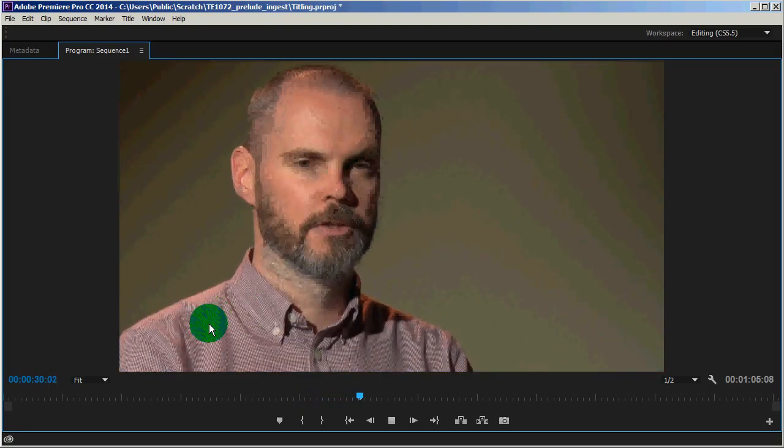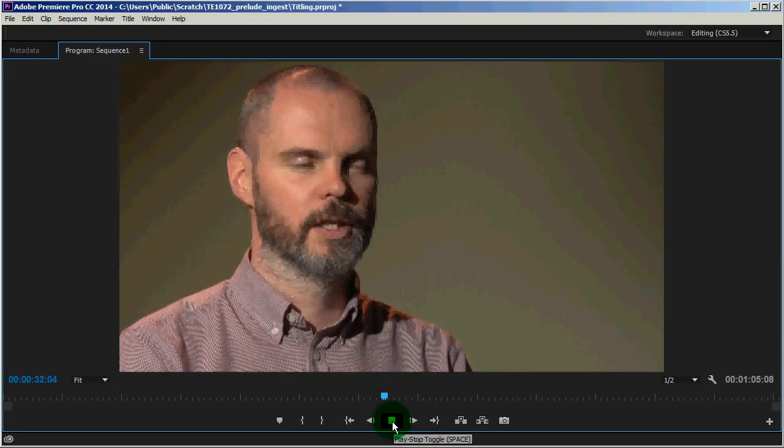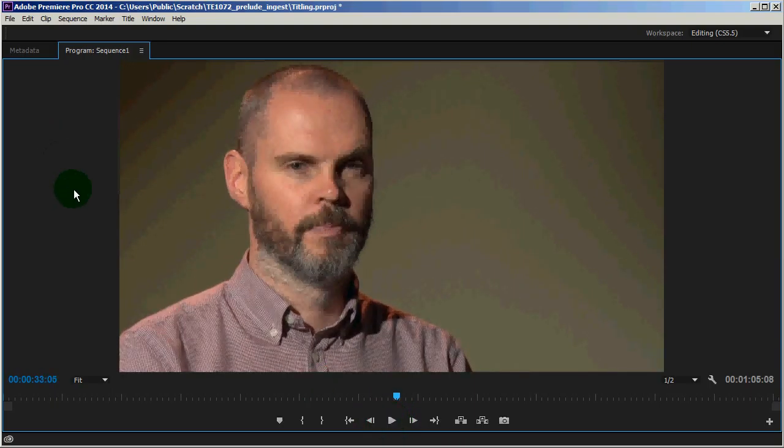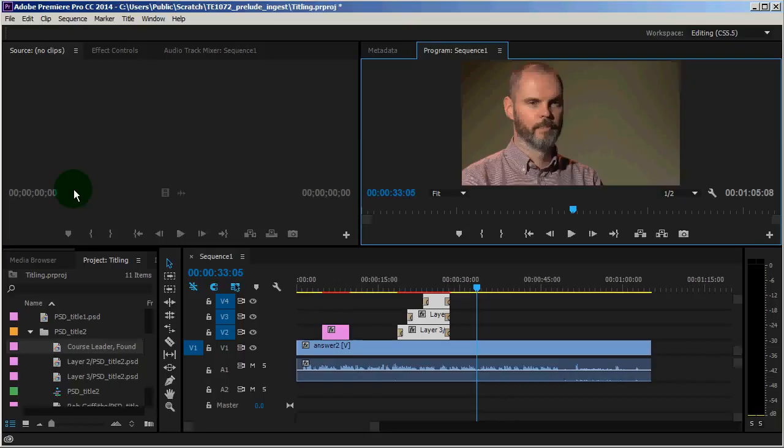And I clearly put them in the wrong order. But hopefully you get the idea of how I can use those separate layer elements as separate shapes or pieces of text that can dissolve in independently or wipe in independently of each other.